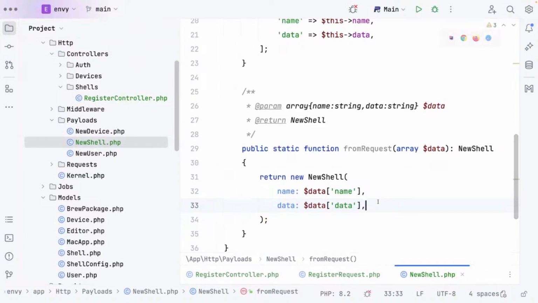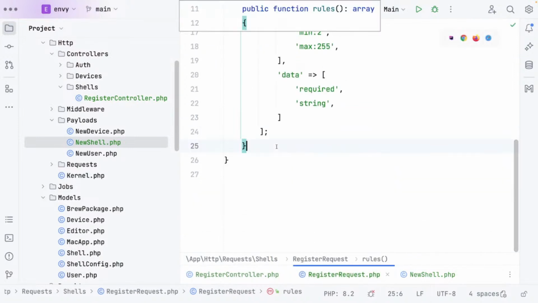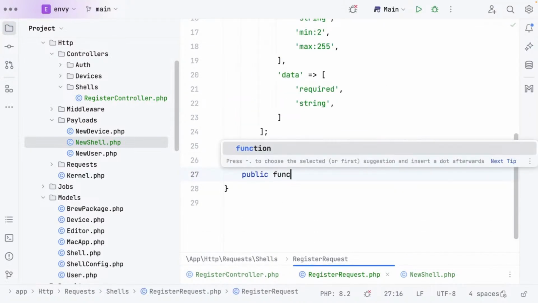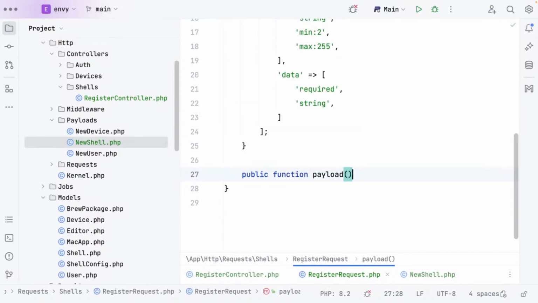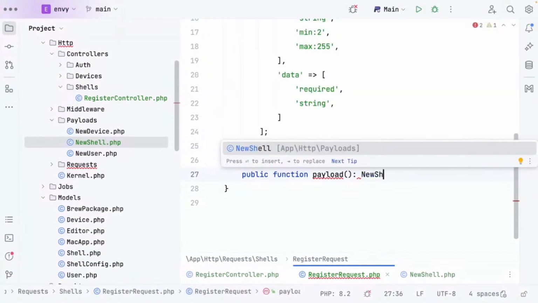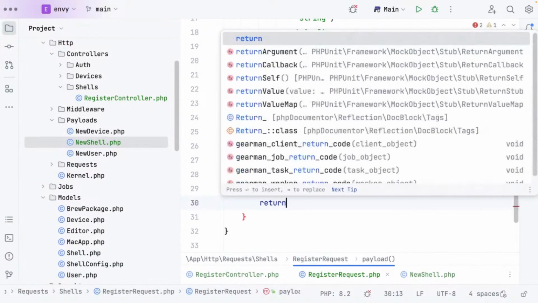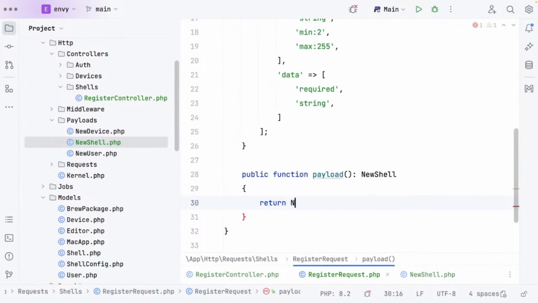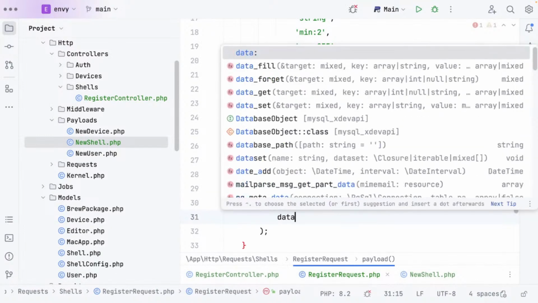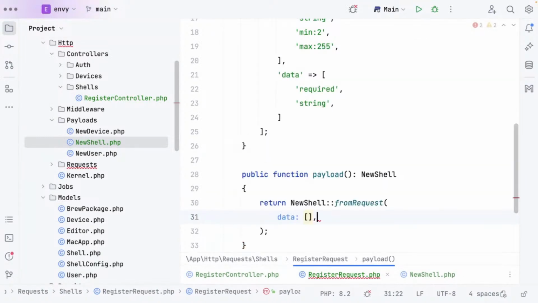Nice and simple, good to go. So in our register request again, we can come down and add another method, public function payload, which is going to return a new shell. And I can return a new shell from request, passing through the data from our request itself.